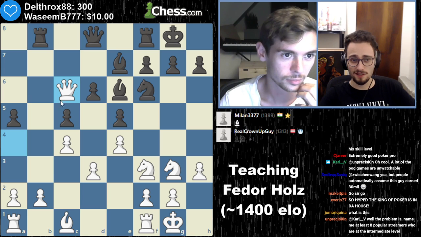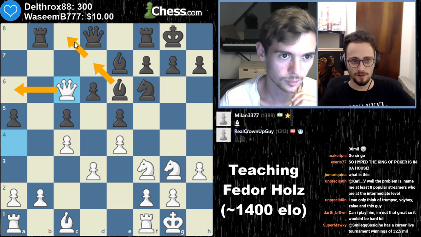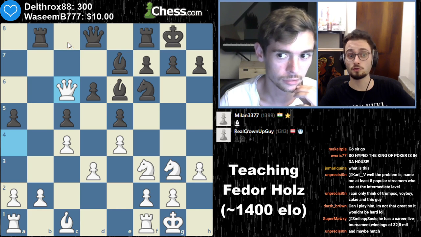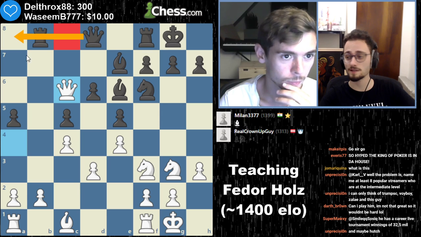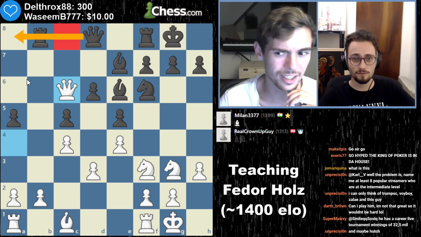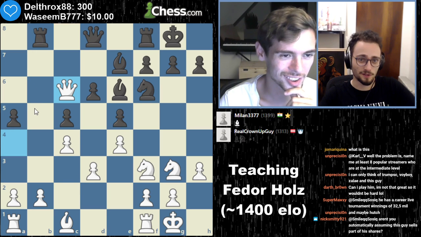Now let me ask you. So let's draw these arrows, little visualization exercise. Let's say here, here, here. Okay? Does this trap your queen? No, I can take. Okay, very good. So it's very easy for you to visualize that the bishop's in the way. Yeah, but still, I don't like the position. Yes, and you're right. You're actually completely correct.